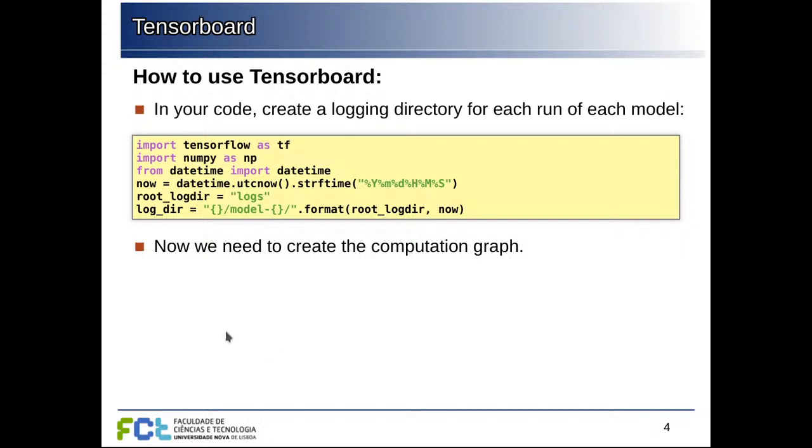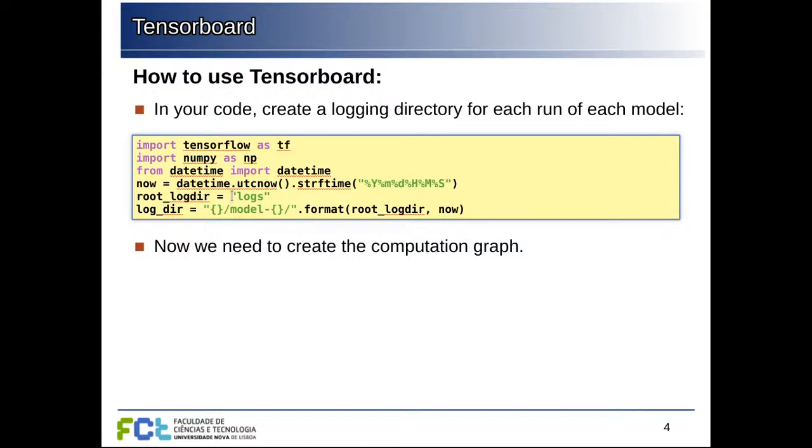So one way of doing this is you can import the datetime class from the datetime module in Python, and you create a string with the year, month, day, hour, minute, and second, so that each time you run, you have a different timestamp here.